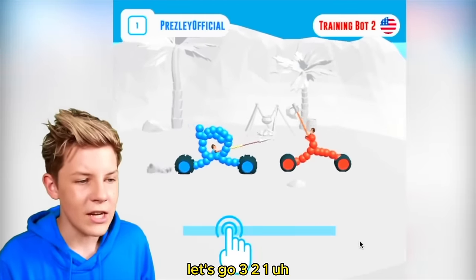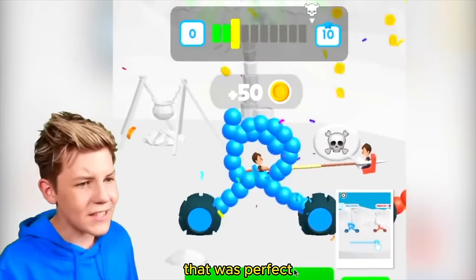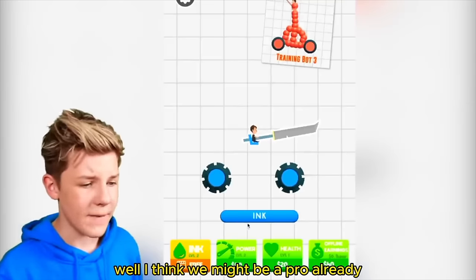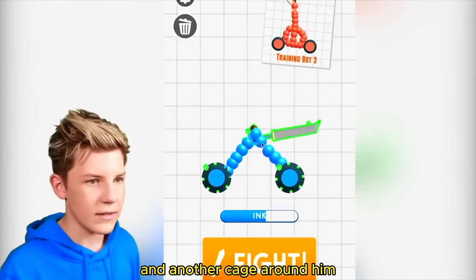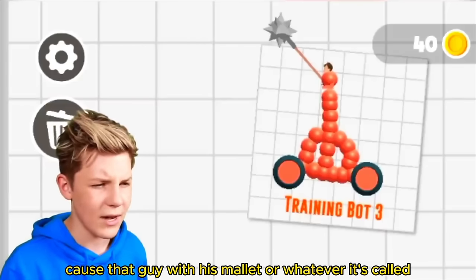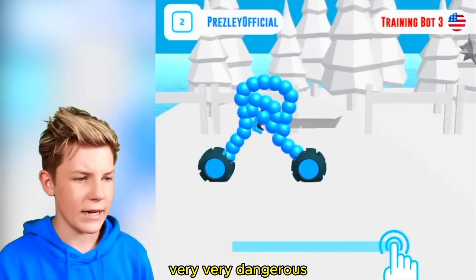Okay, let's go 3, 2, 1. We got him straight away. He couldn't even attack us. That was perfect. Okay, we're doing good. Guys, I think we might be a pro already. Okay, let's grab health. Let's upgrade our health. Boom, boom. And another cage around him, because that guy with his mallet or whatever it's called, I don't know what it's called, but that is definitely going to be very dangerous.